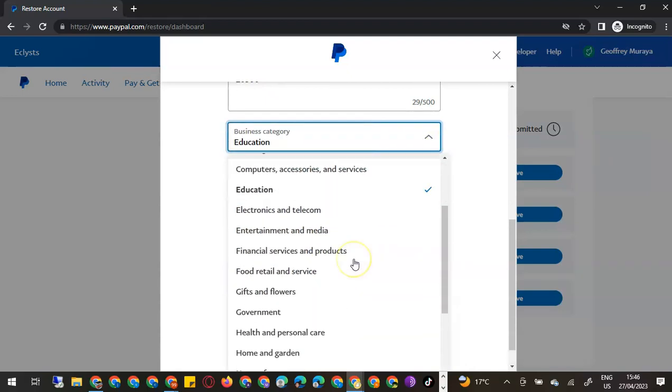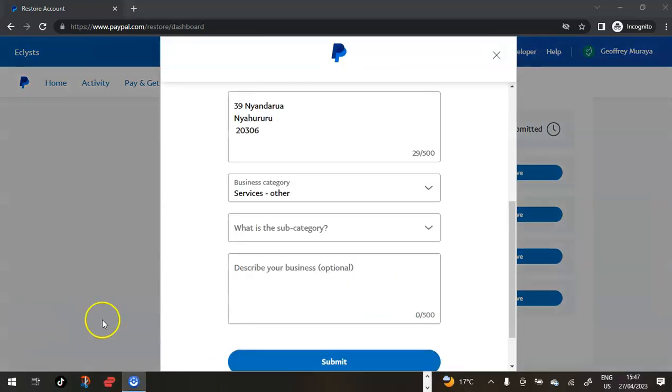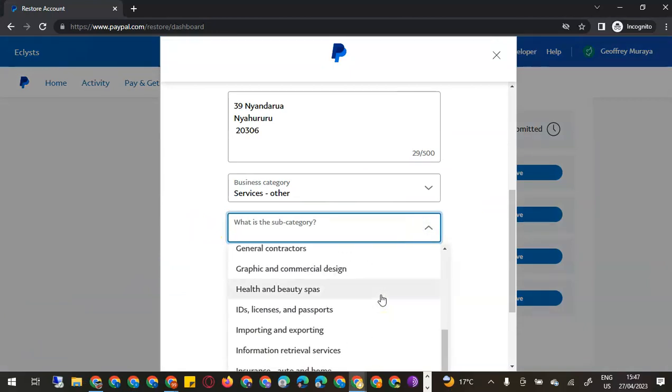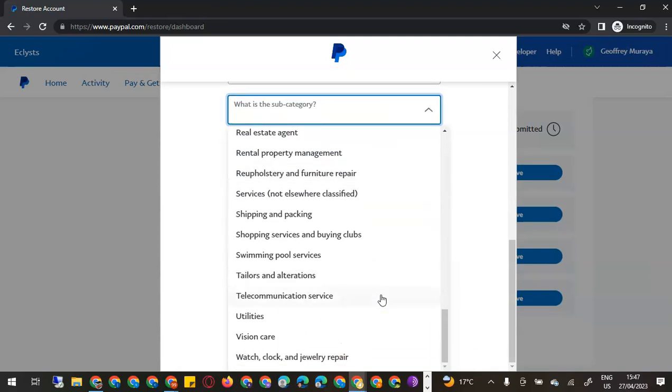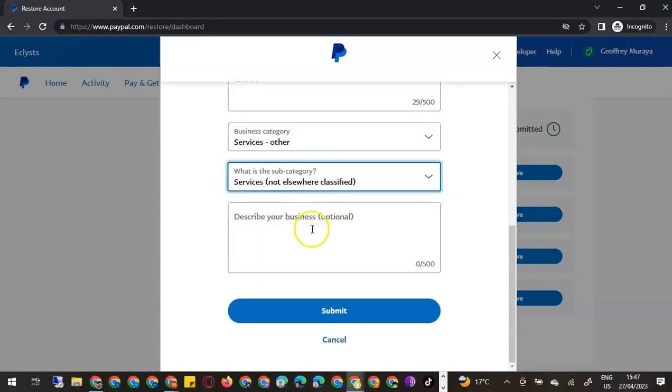So we select business category, we'll see service, others. Then for the subcategory we'll select service not elsewhere classified.